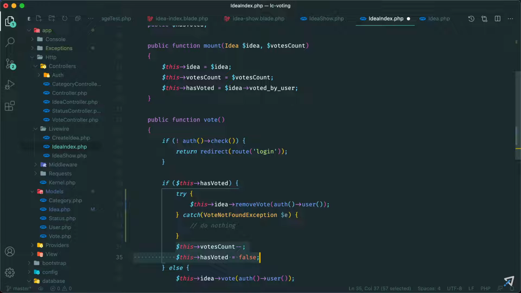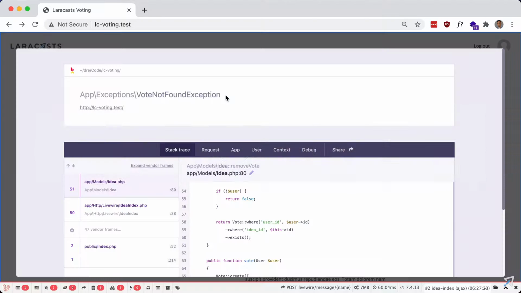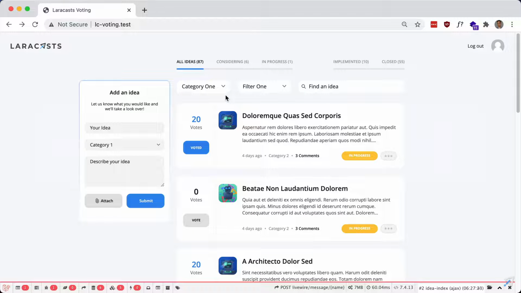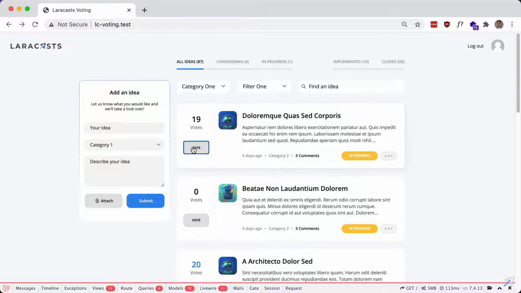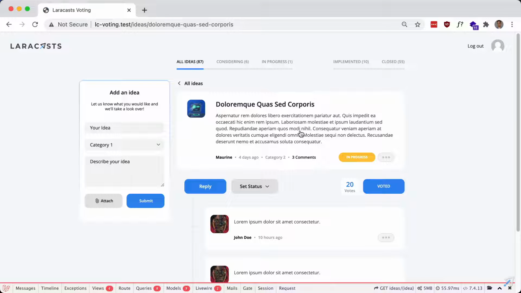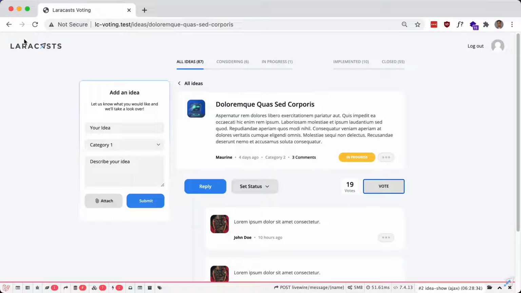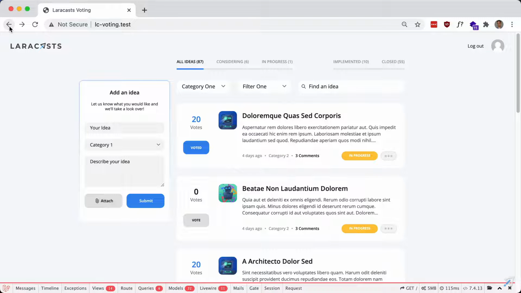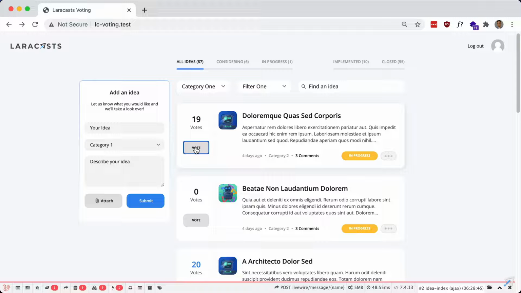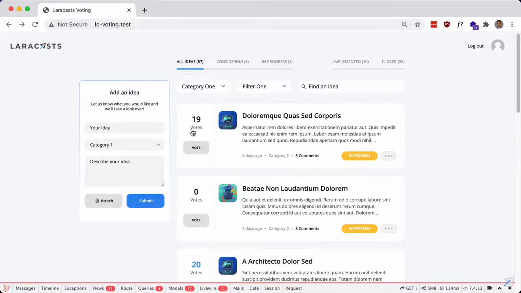So let's try that again. And it should work now. We shouldn't get an error. Let's refresh. Put it back to 20. Refresh again. And let's try that again. So go here on vote. Go back. Still going to show 20. But if I hit vote, it's going to go down to 19 and fix the state. It's going to catch the exception, but it won't do anything else. And it does work. So now we are back in the correct state. So if I hit refresh, it should still show 19, and it does.